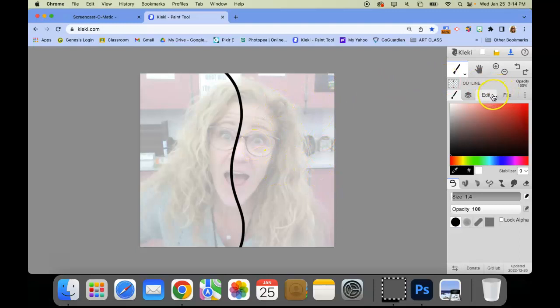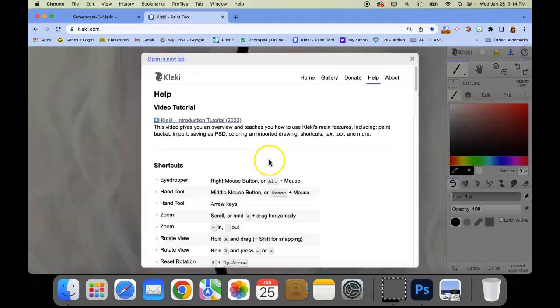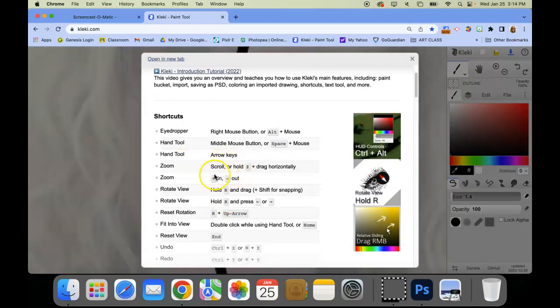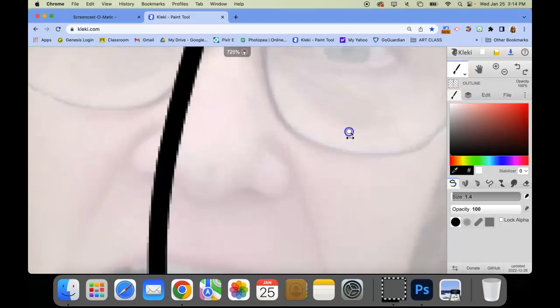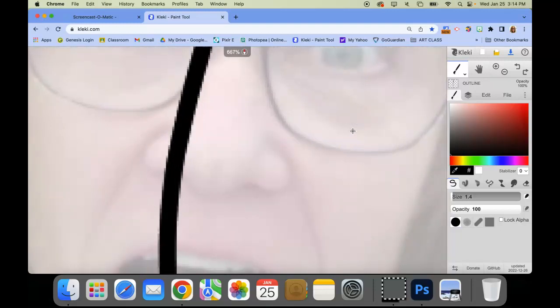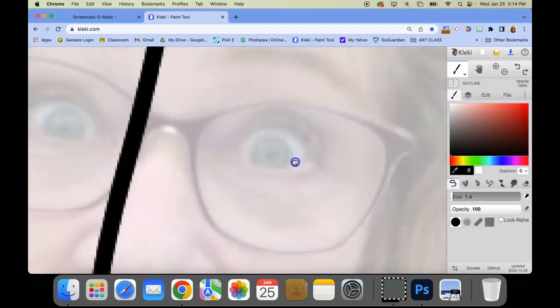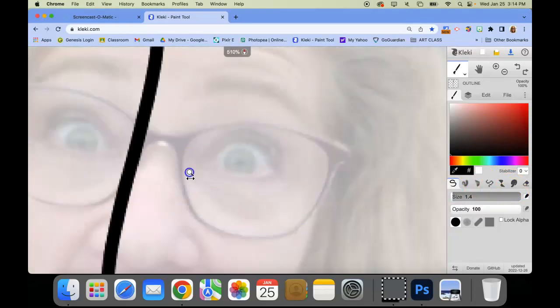My suggestion to you would be zooming in. By the way, if you want a shortcut, hold down the letter Z and drag horizontally and vertically, that does the trick. If I drag it to the right and to the left, it allows me to zoom in. When I want to go to a different spot, I hold down the space bar and move it around. You can zoom out by holding down Z and dragging left and right, and you're going to see that you're zooming in and out.